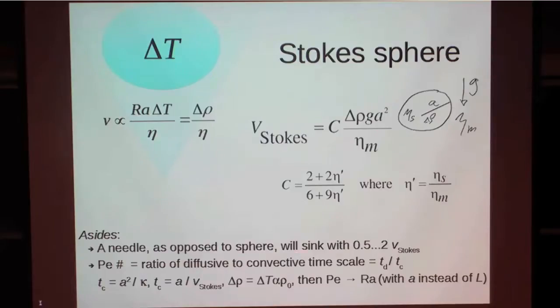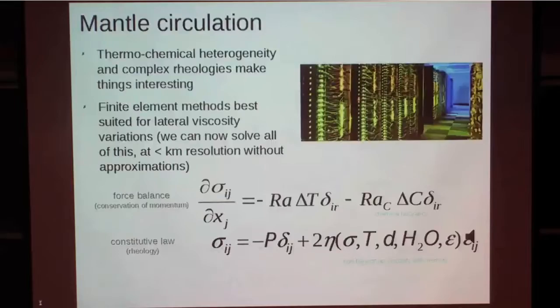Incidentally, I don't have time to do this. If you define the Péclet number, diffusive to convective timescales, take a diffusive timescale that Michael introduced, plug that in, and associate this density anomaly with a temperature anomaly, then you get the Rayleigh number out of this thing. So it all hangs together really nicely, with a slight complication that the length scale is not the length scale of the box, but of the sphere. So that's cool. Keep in mind, when we're solving these problems, this is all we're doing, right? All of geodynamics is this equation. Almost. If we allow for compositional anomalies, we can define another compositional Rayleigh number here.